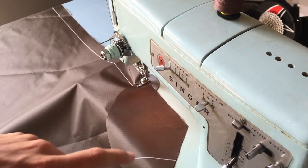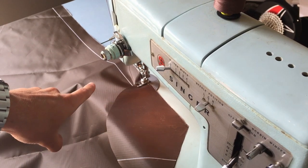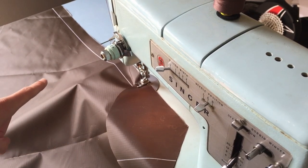Now I'm sewing the first reinforcement to the small triangle.